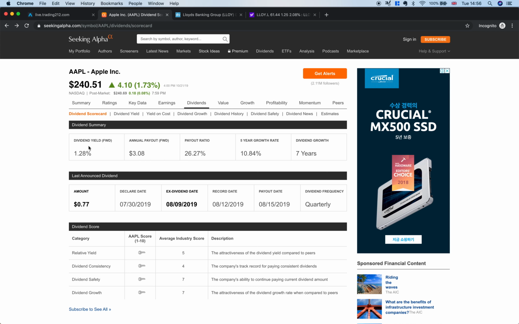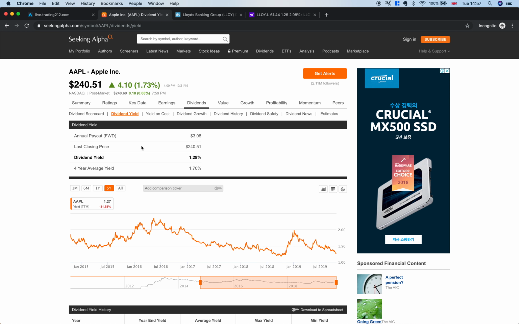These figures are the first two that I look at. On top of that, in terms of a purely dividend-based stock, i.e. wanting to earn money based on the dividends, I will then look at the dividend yield history. It gives us a plot over time of how that dividend yield has changed throughout the years. If we look at recent times, we can see the dividend yield is extremely low, probably an all-time low in the last 5 years or so.